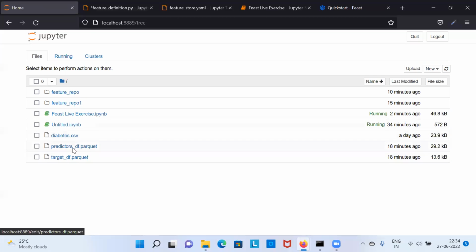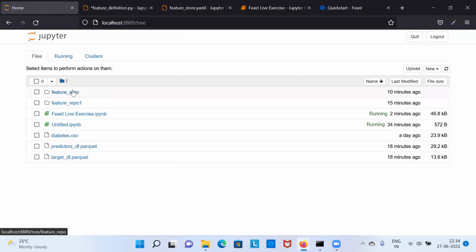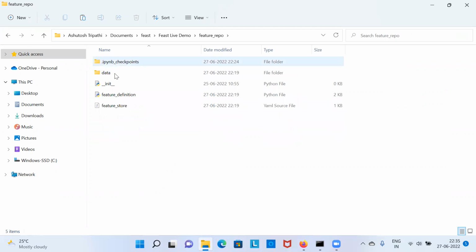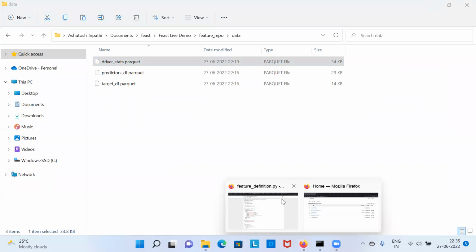So maybe what we can do is simply copy this data and place it inside the data folder. Then it will be easy to pick it. And this is of no use, because if we want to use the default driver stats, then we can use this, but we are using our own data set. So I will keep it here. So now going back.